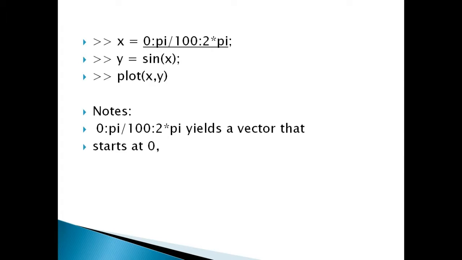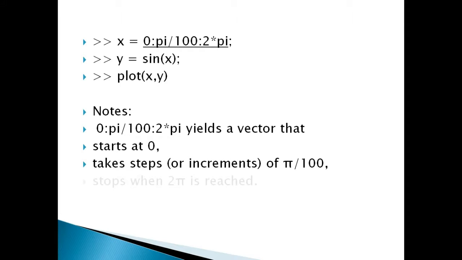Here 0 colon pi by 100 colon 2 pi yields a vector. It is a vector and it starts at 0 and ends at 2 pi, and it will take steps of pi by 100. So let's plot this curve in the MATLAB command window.